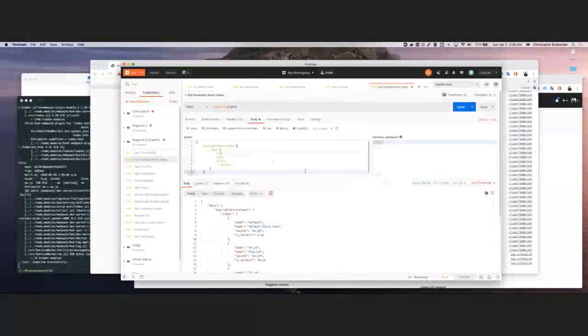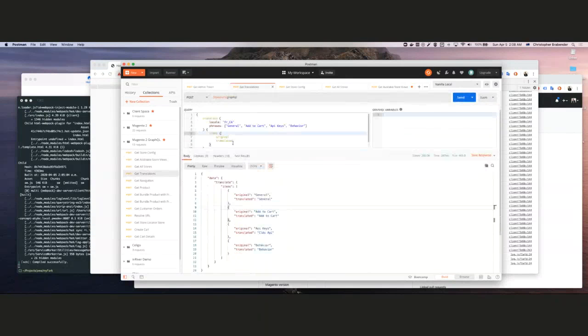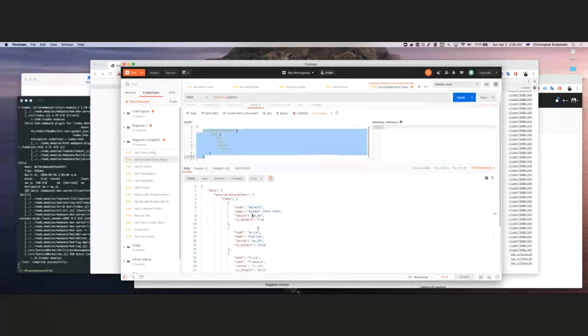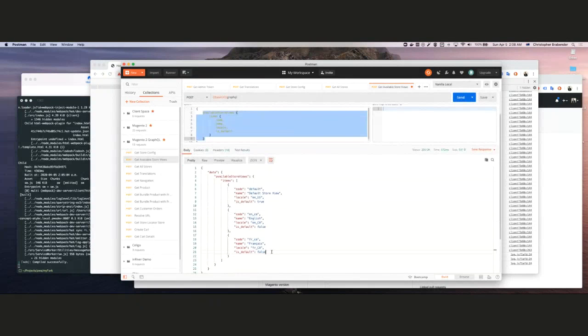So I submitted a pull request earlier for a translations GraphQL endpoint where we can submit phrases to be translated. And there's another pull request I have to submit, which will fetch the available store views within Magento and return locales and store codes to the PWA Studio application.